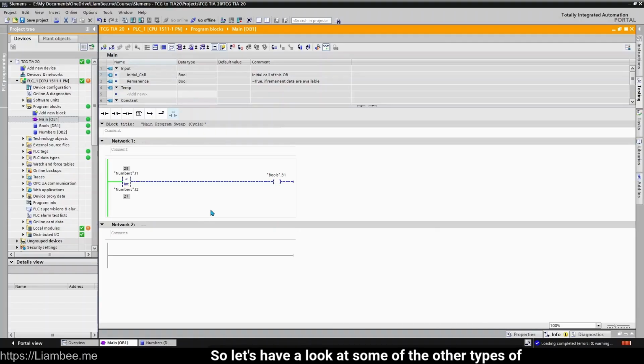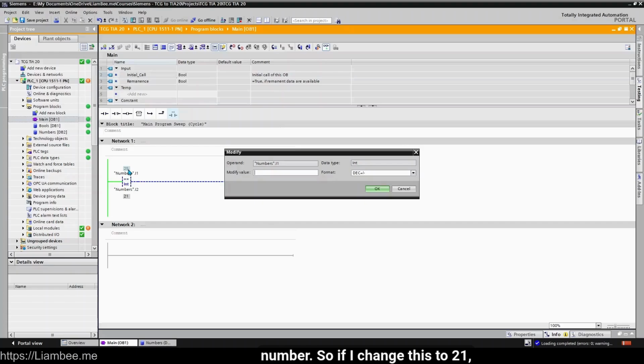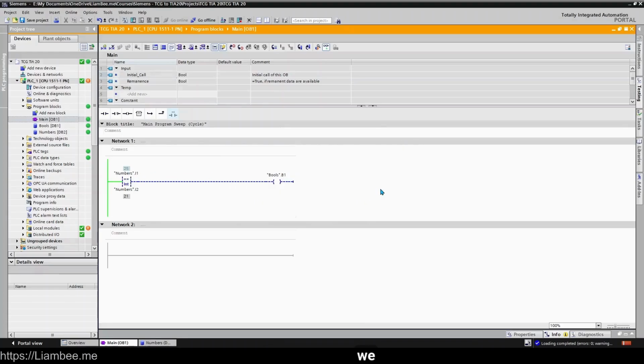So let's have a look at some of the other types of comparators. Here we have an equals, so we only pass a logical 1 if the top number equals the bottom number. So if I change this to 21, we now pass true and B1 gets set to true.